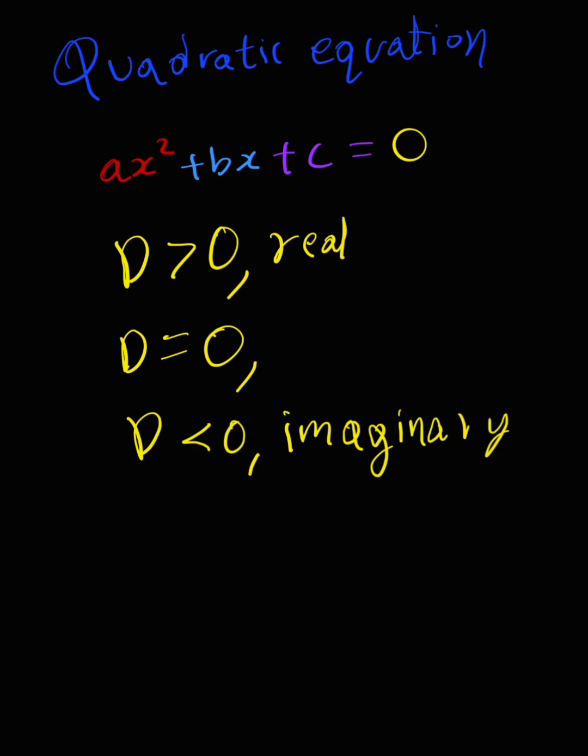What imaginary basically means is that you have the square root of some negative value, which is denoted as square root of a with an i, where i is equal to square root of minus 1. But that's not really important; we won't be dealing with imaginary numbers. Everything we are considering is real.